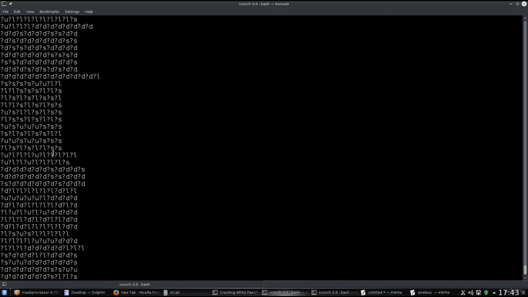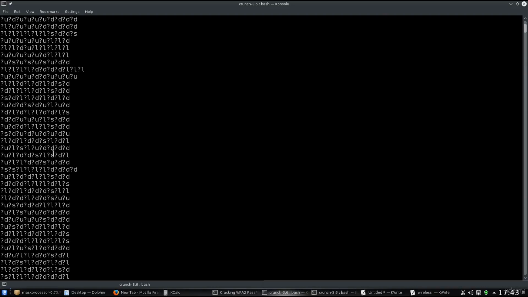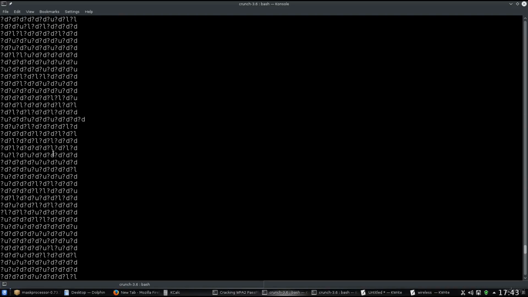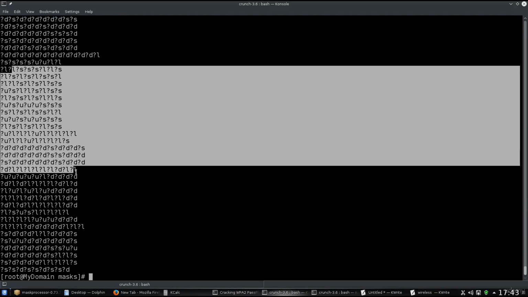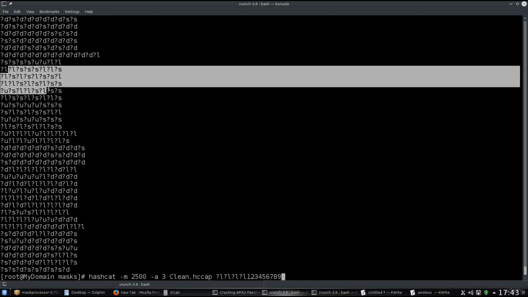You see, they have a set of rule sets here for the passwords. So you can create your own rule set like this, and then pass this file. You can just put this file instead of a mask here.